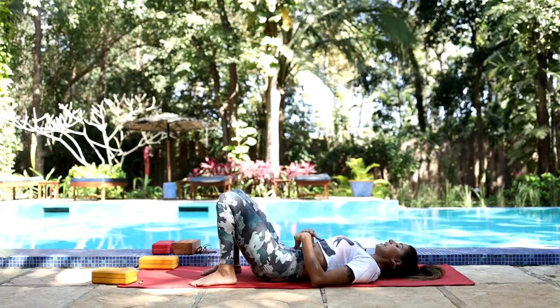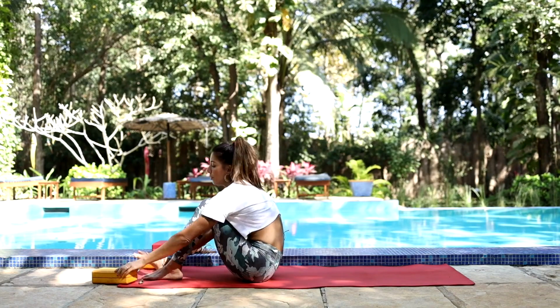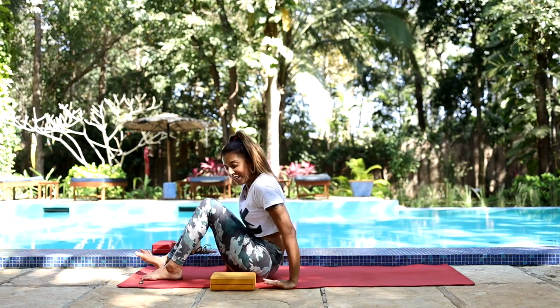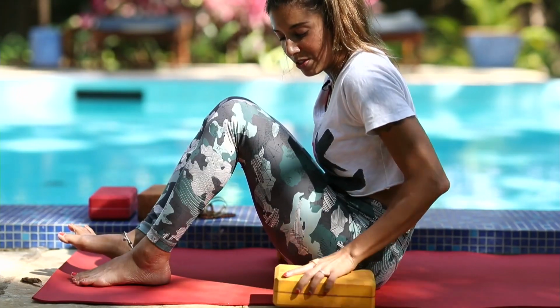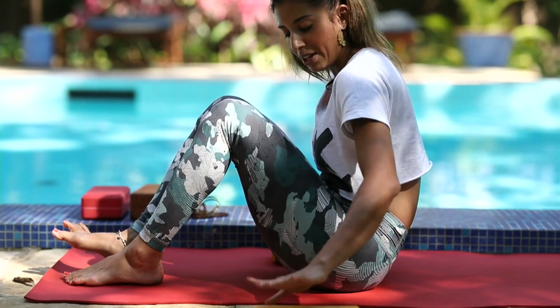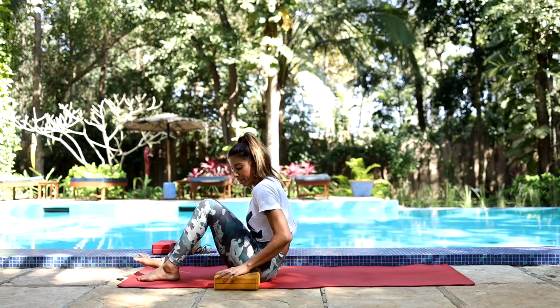So we're going to do a slightly different variation this time. If you have blocks, you can keep the blocks handy close to your hips, okay? So come along with me, don't think too much, just do it with me. So blocks next to the hips. If you don't have blocks, you can use books. If you have long arms, actually you don't really need the blocks, but always great to get some more lift.